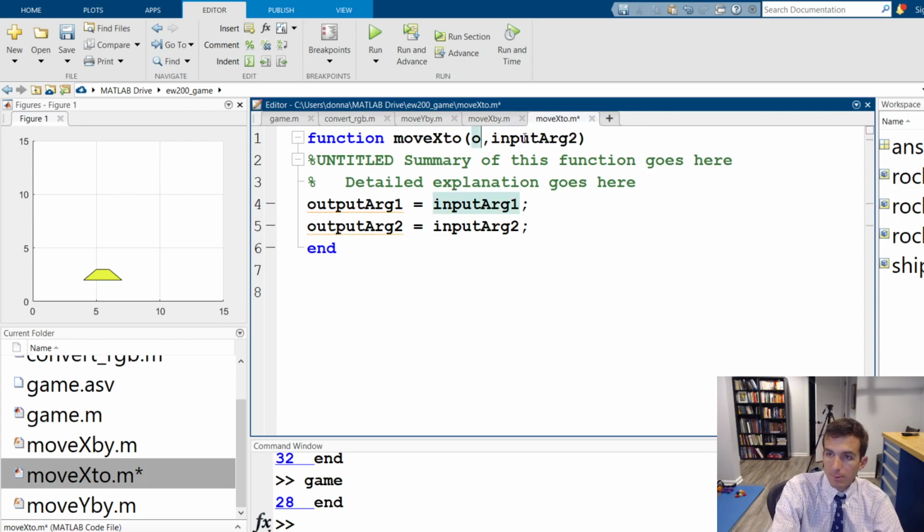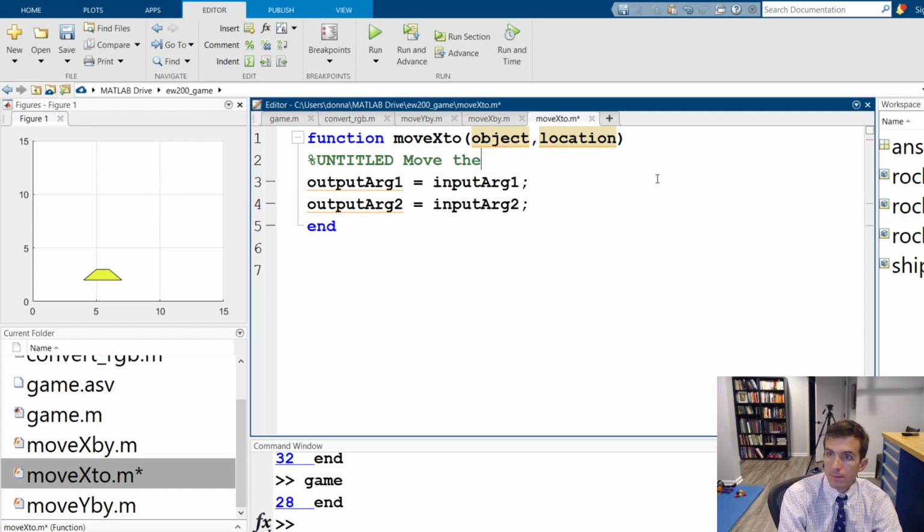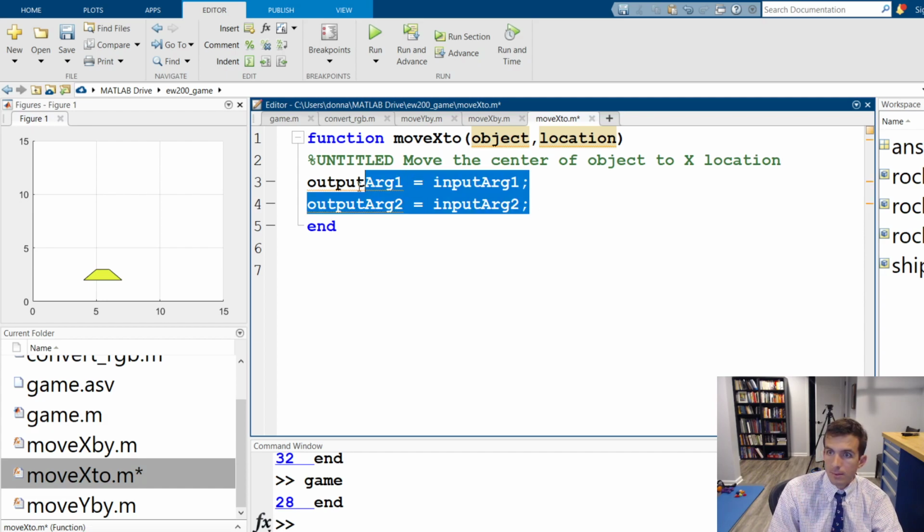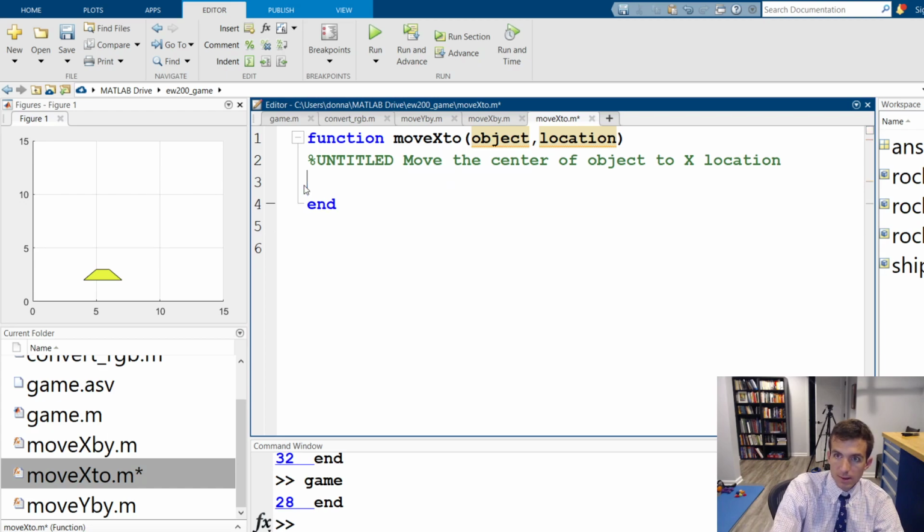We're going to have the object, and then rather than an offset, I'll just call this location. Because that's really what it is, right? It's not an offset anymore. It's an actual spot that I want it. Okay? So this is going to be a two-step process.